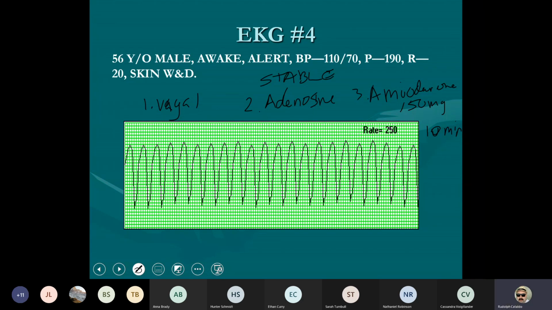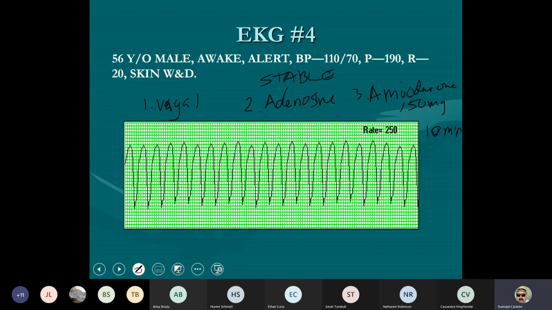Honestly, here's another thing to consider too, and you are not wrong to do this. First patient I ever had with stable VTAC, I didn't do a damn thing for him. I drove him to the hospital. I called medical control and said, hey, here's what I got. Do you want me to administer an antiarrhythmic such as amiodarone to slow his heart down? And they said, no. If he is stable, get him here. We will take care of it. We have these options in our protocol to do it. Did I have to call him? No. But in my mind, I thought, God, if something goes south, it's going to be on me. Let me call a doctor and just see what they think. There's nothing wrong with that.